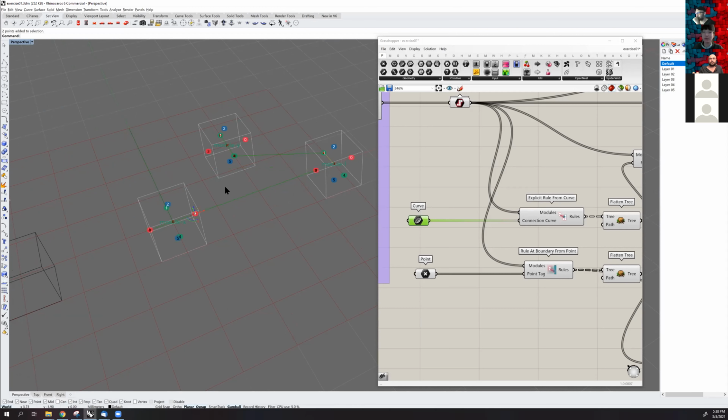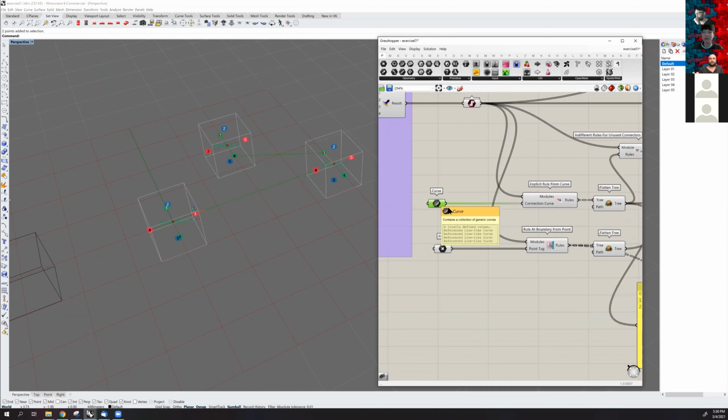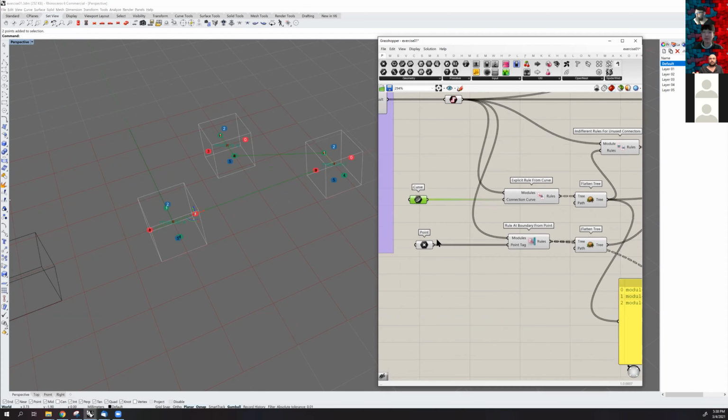It will make your work a little bit easier, or it can be from points. So you put here only the points. For example, this one and this point I put here, and it will automatically make the curve between the two. So it doesn't matter if it's points or curve.